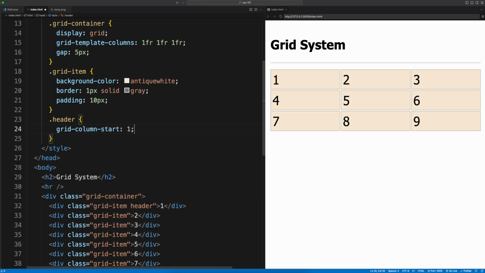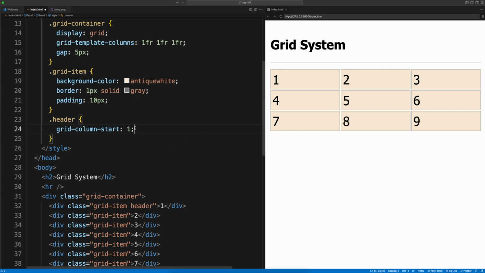So I want it to start from number 1, which is here. By the way, this can be implemented in any part of the grid. If I want 5, for example, that means I'm starting from the 5th column, so I need to specify. But because I'm starting from the first one, that's why I'm using 1 here.